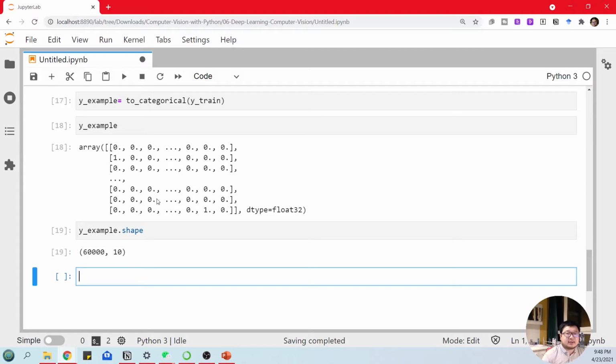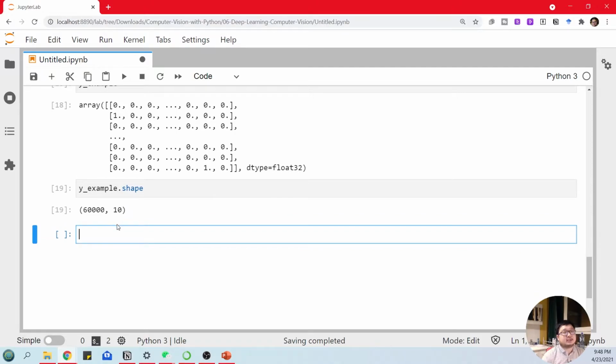So actually one hot encoding means that your actual label is going to be indicated by the position in this array. For example, here in this example, if you have the 1 in the beginning, then it indicates that it's a label for 0.